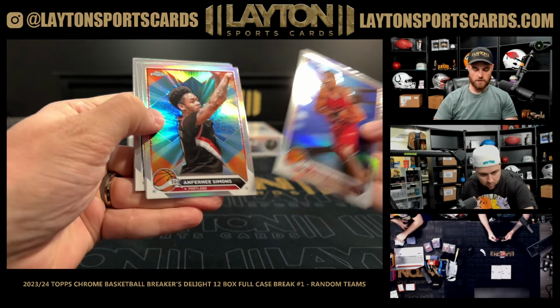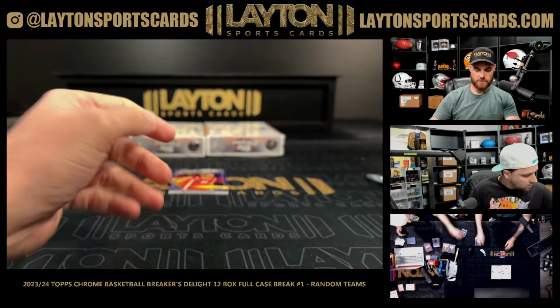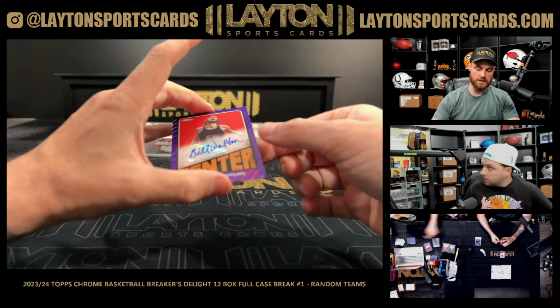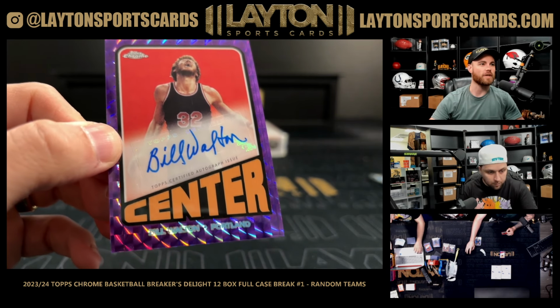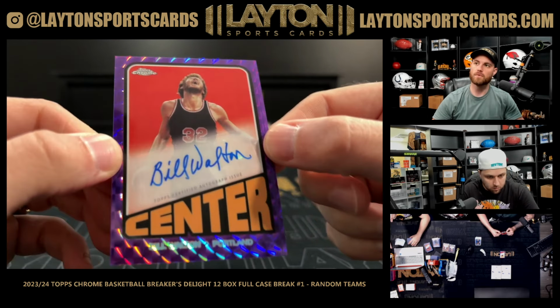Refractors of Zoe, Simons, GG Horton-Tucker, Deron Williams, Rip Hamilton. Purple Finesse, Trae Young for Atlanta. Got a purple 1972 auto for the Blazers, Mr. Bill Walton. Rest in peace, one of the GOATs. Matthew G with Portland. Awesome Walton auto here, man.